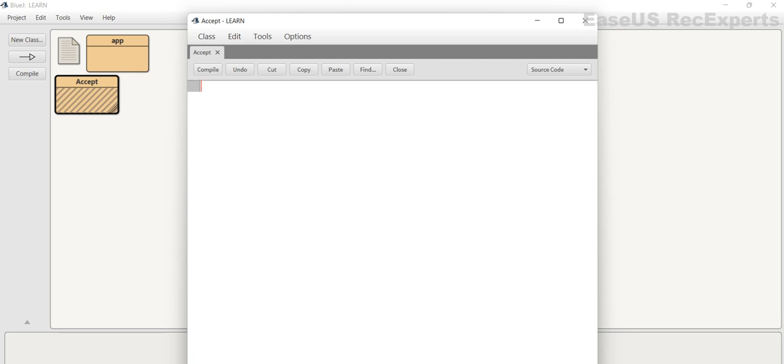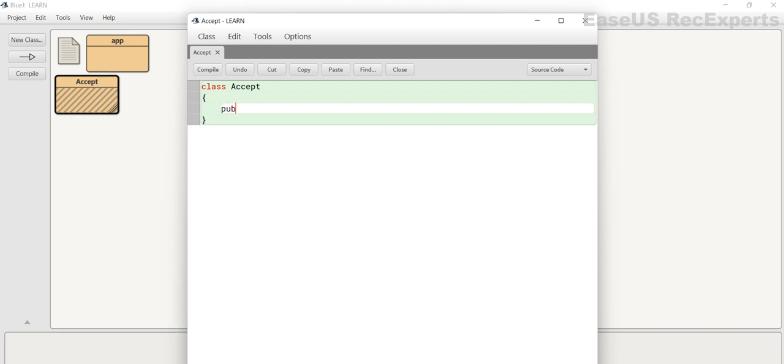Now we will start, and first of all we need to enter the class name. We first write the class keyword and then write the class name as accept, then give curly braces, then we need to give the main body where you need the code.